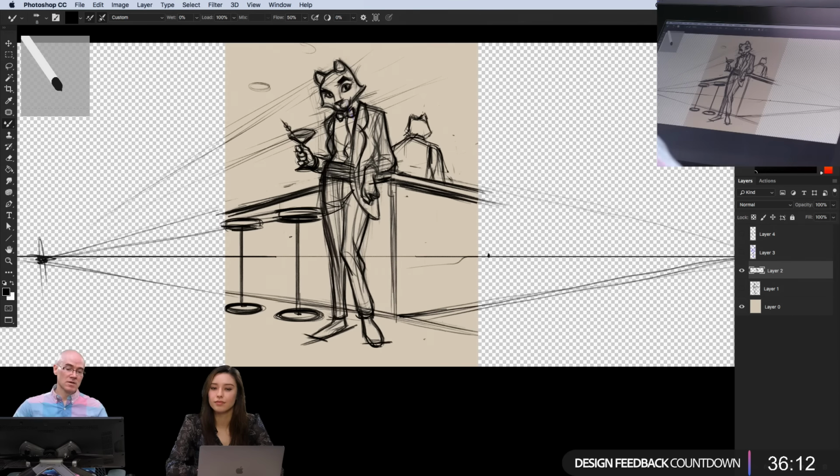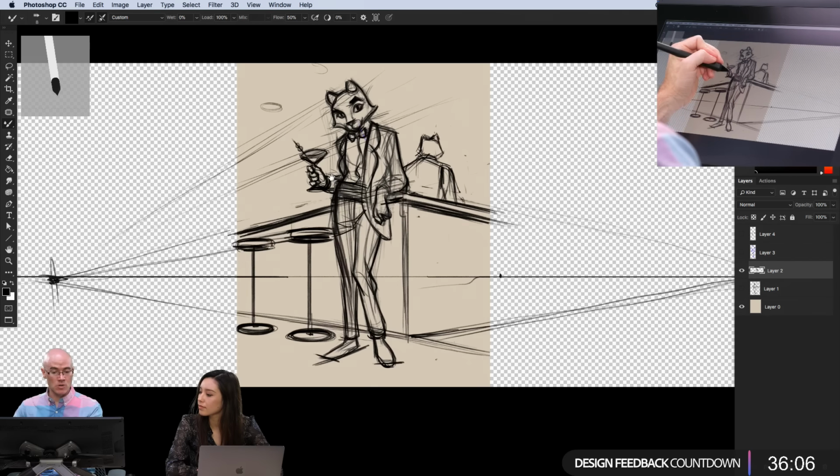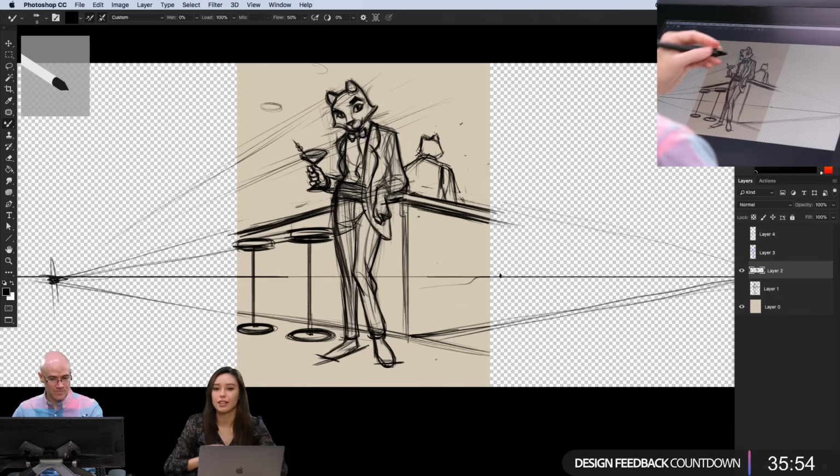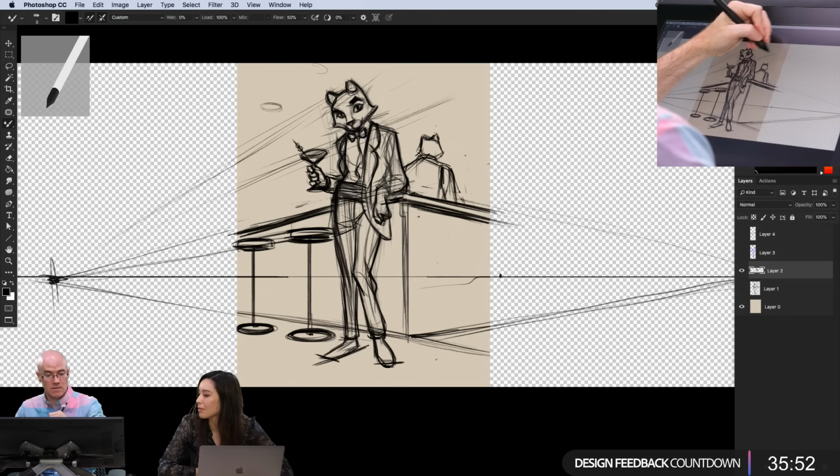So I'll have like the color could be broken into several layers underneath the line art. Even the line art could be in several layers. In this case, I most likely would have the cat on one layer, the bar on a layer, maybe the bartender somewhere else, in case the client says, we don't like the bartender, or move the bartender down to the left, or that kind of thing. Pieces separated just in case you want to change some things, right?